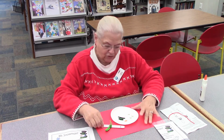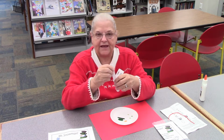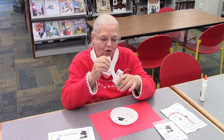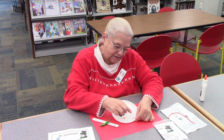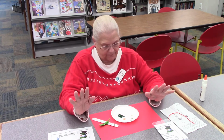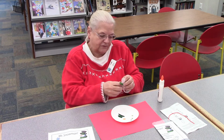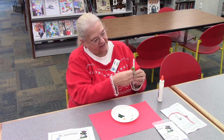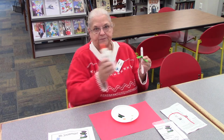Now, here's our craft. You get a craft stick with a pretty little face. You get a felt scarf, which I already put mine on. You'll get a hat. You'll get an orange nose and 3 glittery buttons for the front. Now, this craft takes some glue. And the first thing I did was I put my little scarf on like this. And I might glue that down a little later if it doesn't want to stay. But the first thing I'm going to do is put my nose on.